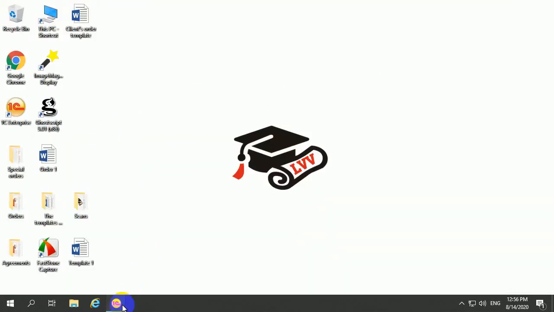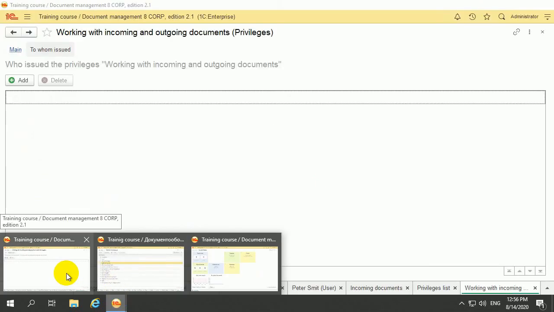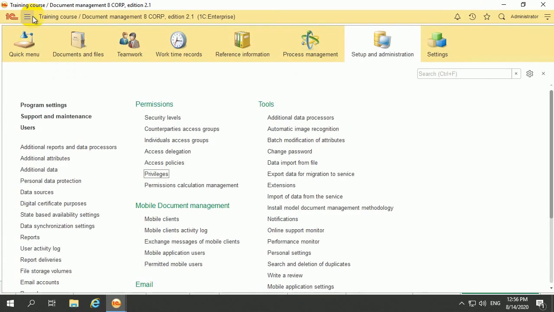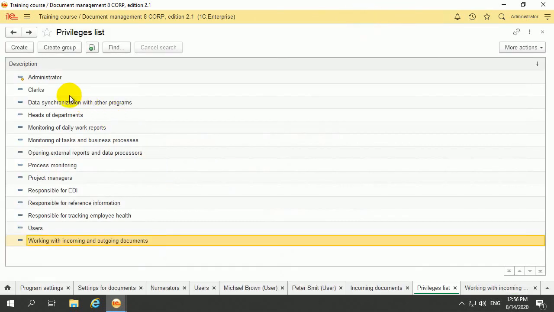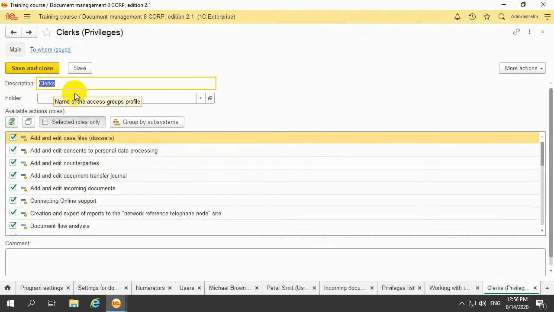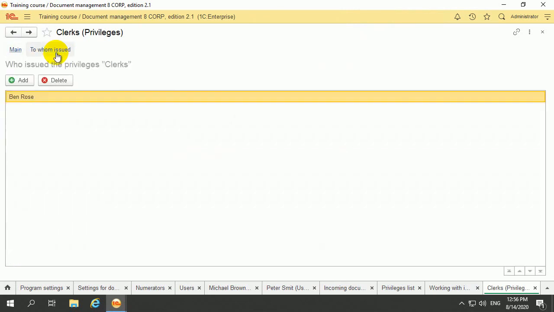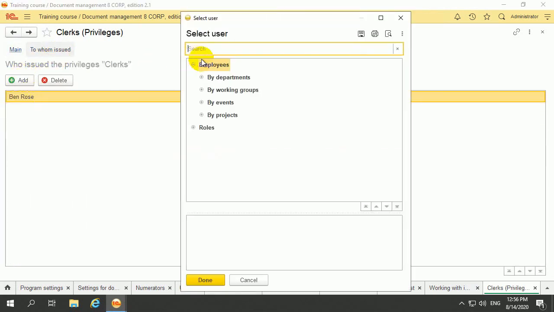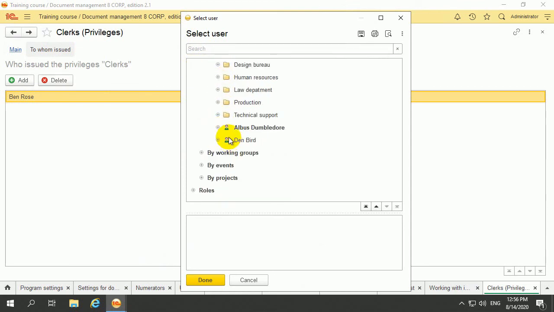We need to go into the system as administrator, setup and administration, privileges, clerks, to home issued, and add Peter Smith.